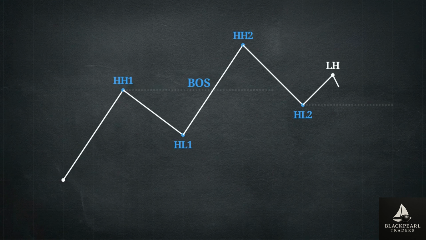The trend fails when the momentum shifts. The attacking side fails to reach a new peak, and the price subsequently crashes through the previous defensive wall, the last higher low. This collapse is a change of character, or CHoCH. It marks the moment power shifts from one side to the other.